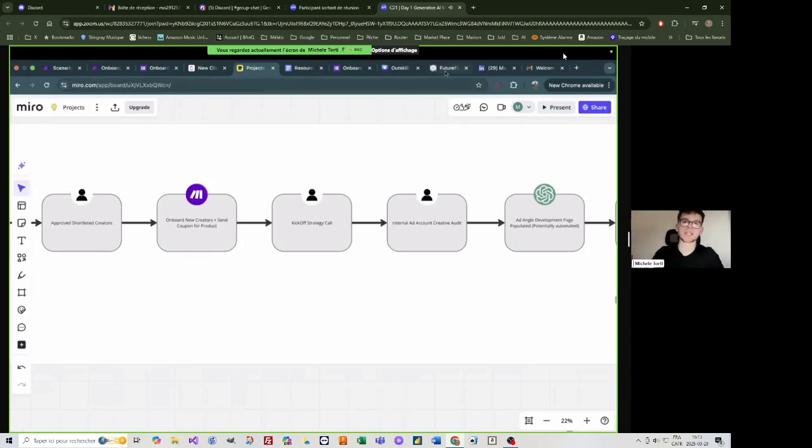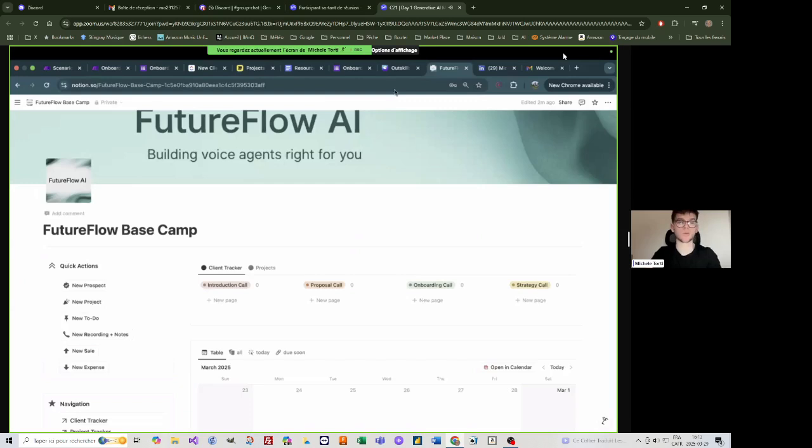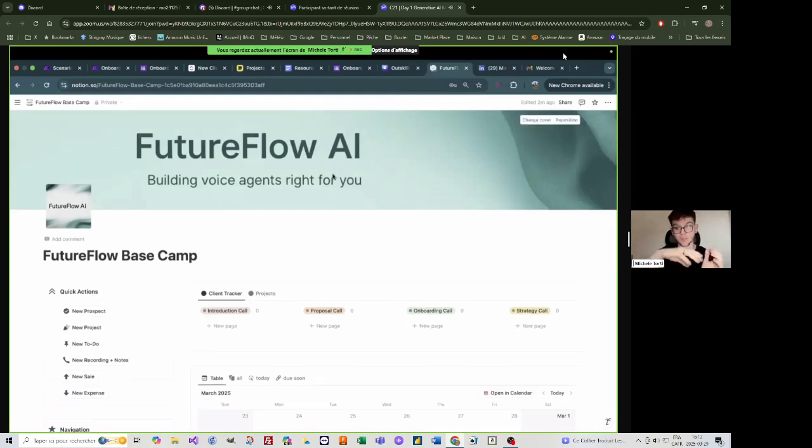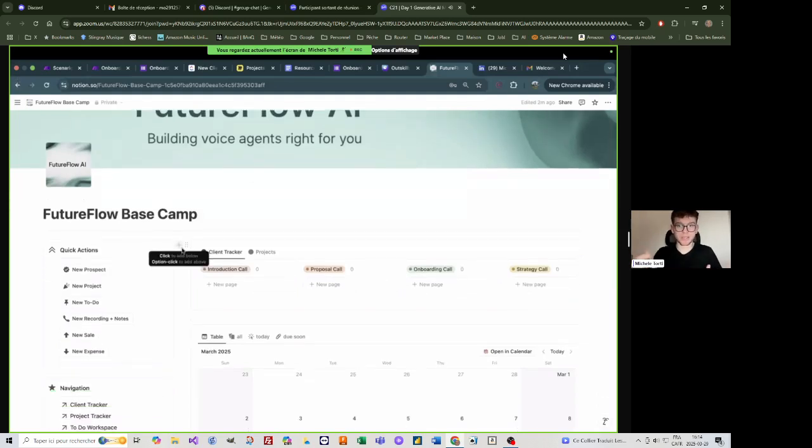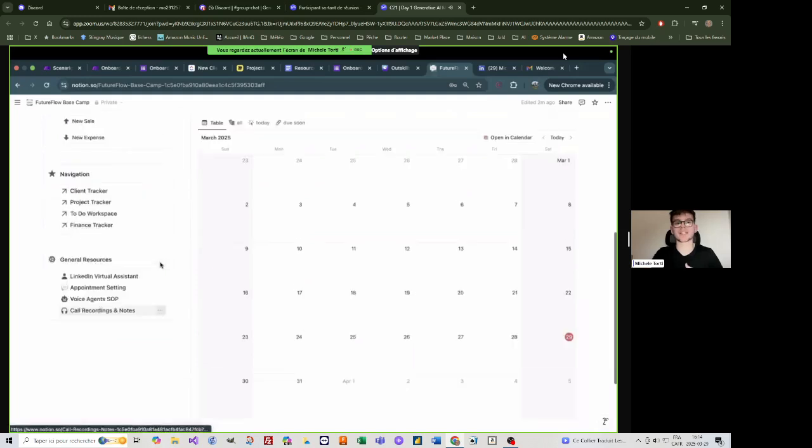Now, onto the actual project management. Like, what does the project management system look like, and how can we integrate that using automation? This is a recent dashboard that I made for one of my clients. It's a voice agent company, so they help businesses in the US build custom voice agents. And what it does is that it allows you to scale your business using, this is called Notion. So we use Notion to build the actual database, and we have different actions. This is how he manages his whole business.